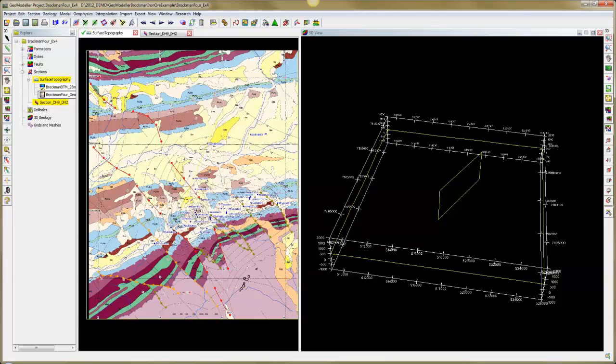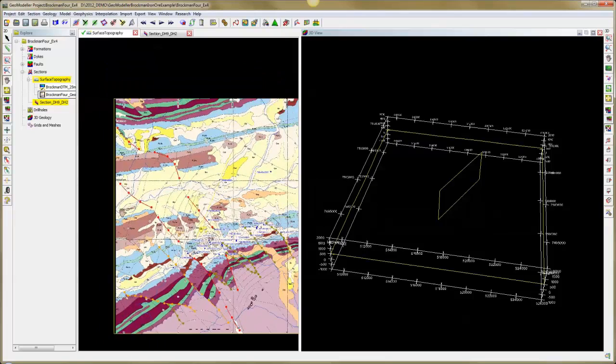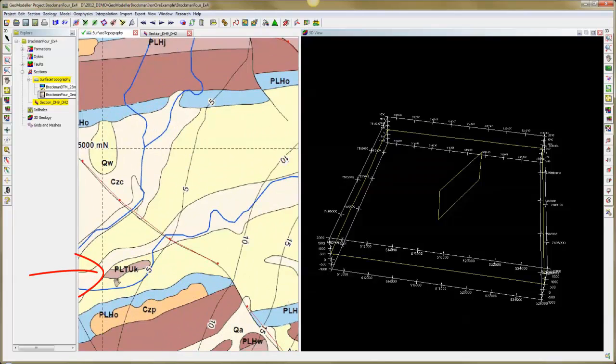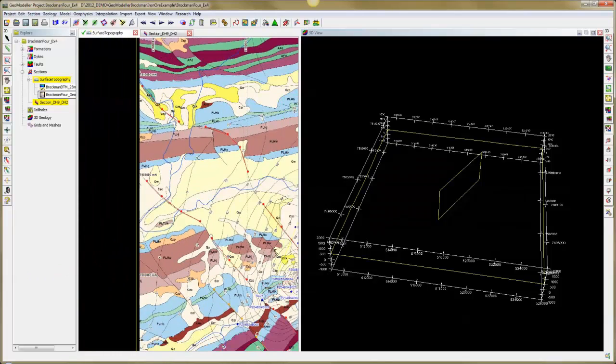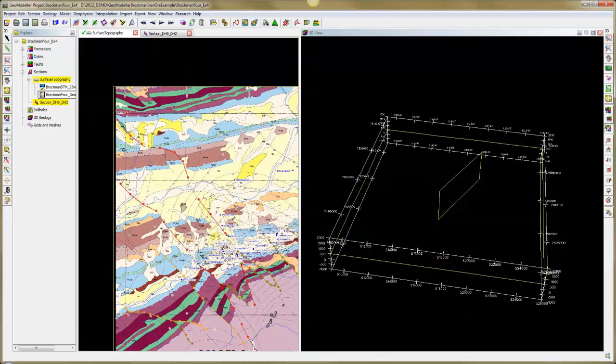When you look at the geological map, you can see that you've got still a lot of formations that we haven't digitized yet. And I would like to put your attention on this tiny area, the PLTUK formation. This formation is actually on top of the folded series. Unfortunately, in the geological map, it's covered by quaternary sediment.